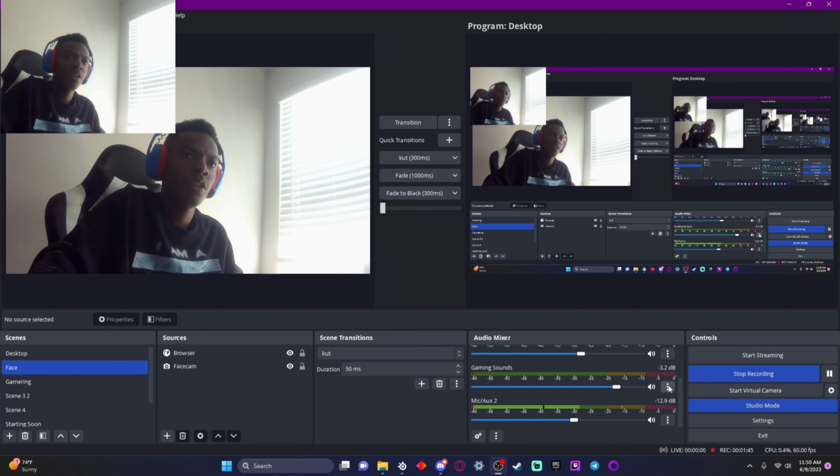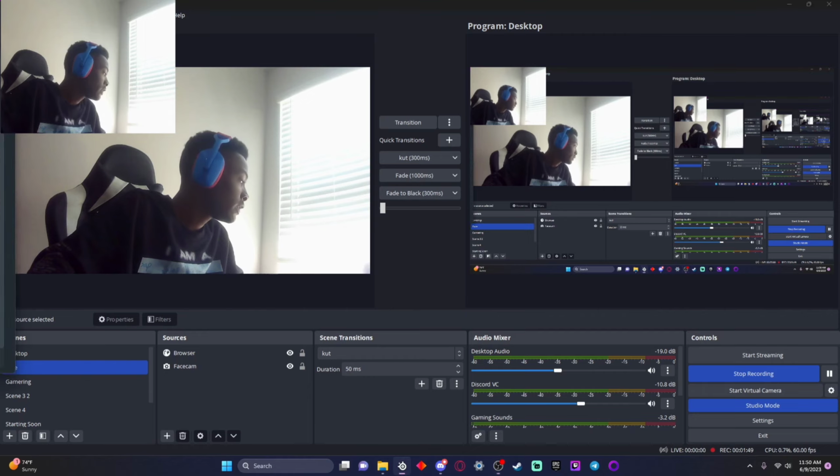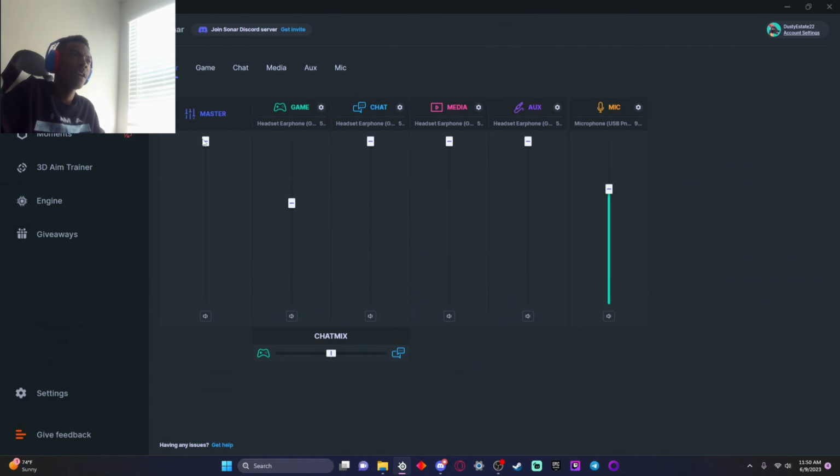This is for my game audio. I use this to separate all of my audio. So this is my game audio, where if I'm playing a video game, this will be able to hear. This is chat audio, if I'm in a voice call with other people. I can separate it so I can equally level it out. This is for videos, YouTube, music. This is so that when I'm recording stuff like clips, I'm able to have music playing in the background for myself, but other people don't hear it.